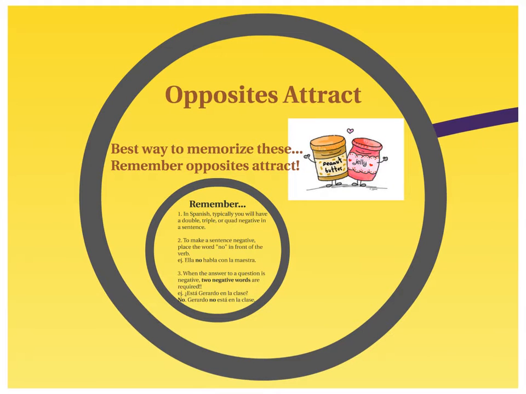Okay, first thing when you need to think about negative and affirmative words, this is not something that's negative or positive that you do. This is saying there's somebody in the bank. There's nobody in the bank. That's a negative word and an affirmative word in Spanish. Nobody or somebody. Best way to memorize these is opposites attract right here. So I have this cute little picture with peanut butter and jelly.